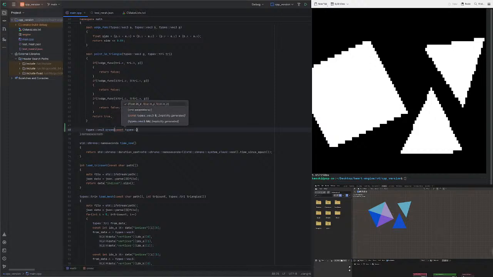It takes a const types vec3 v1, vector 1, and const types vec3 v2.